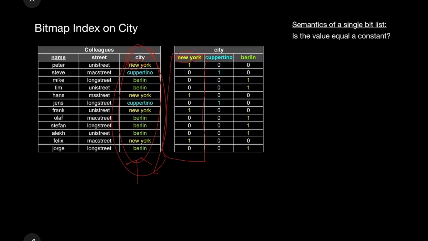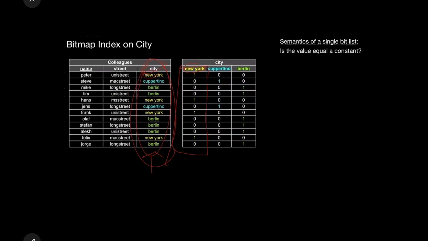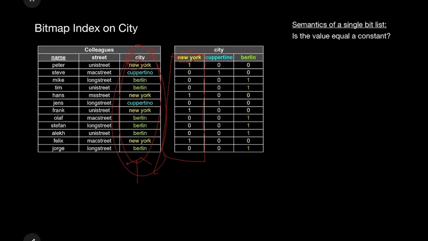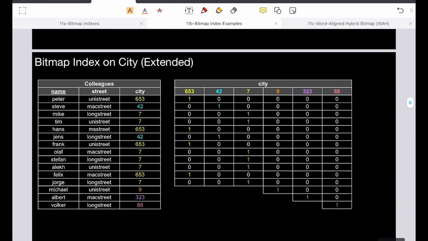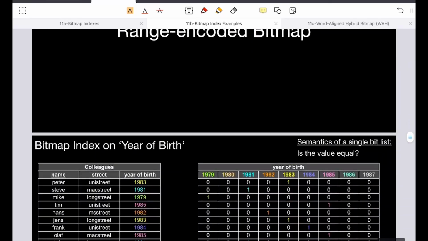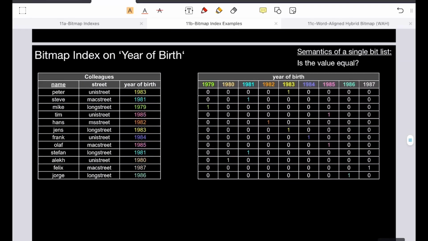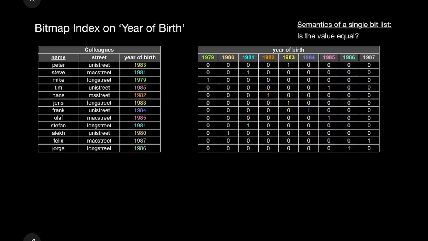So this is an equality bitmap index, or equality bit lists, but you can also use other variants of that. And that was this predicate-based bitmap indexes. This was an example for that. So here the semantics of a single bit list, aka bit sequence, changes. Here the semantics is not equality as used before.